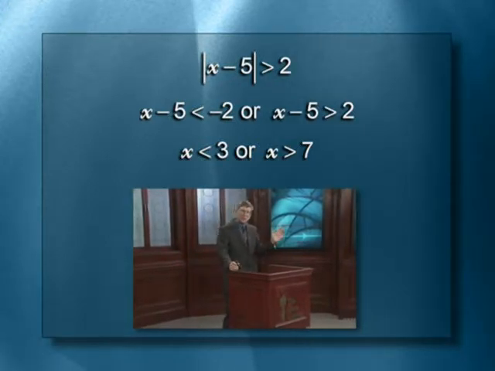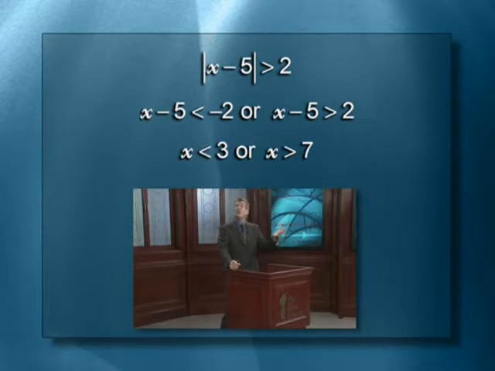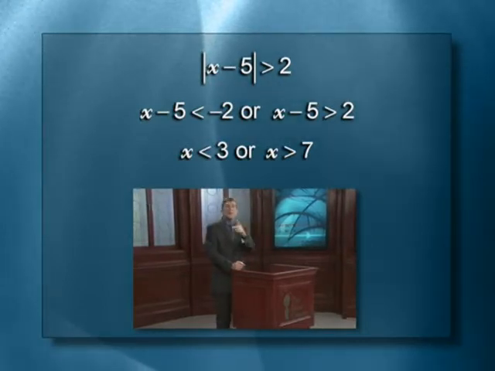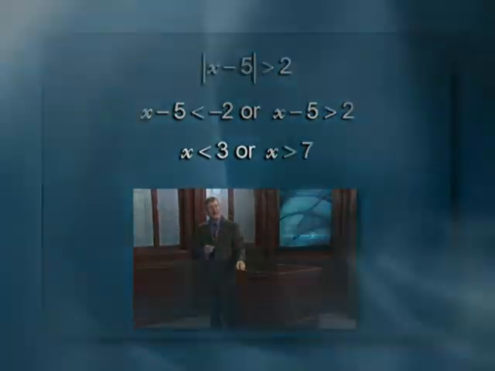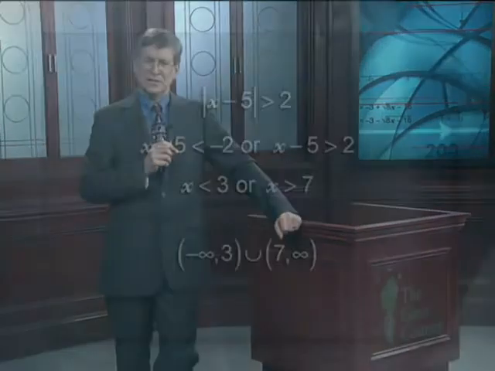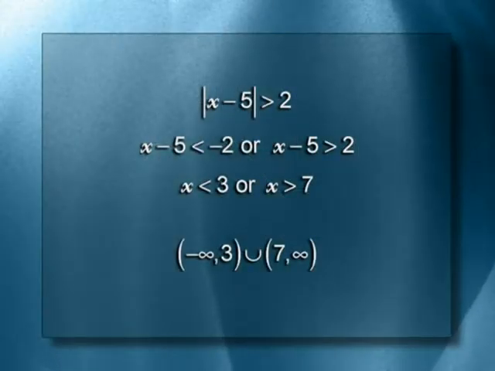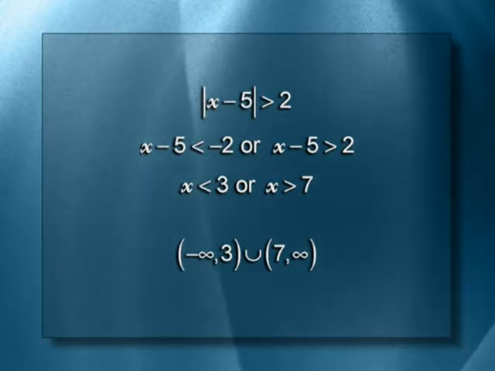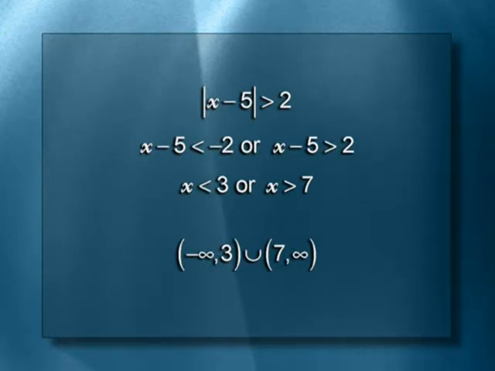All the numbers less than 3 are okay, and all the numbers greater than 7 are okay, but nothing in between. Now, how do you write this in interval notation? Let me show you how mathematicians would write this. They would say, well, that first interval is minus infinity to 3, and it's an open interval at 3. Union, and I'll talk about that union symbol. That means or. So it includes also the numbers that start at 7, not including 7, and go off to plus infinity. So it's the union of two sets.